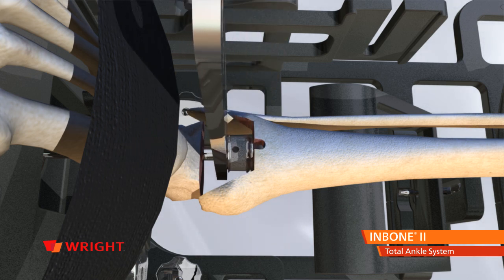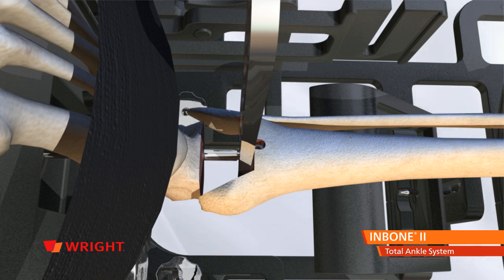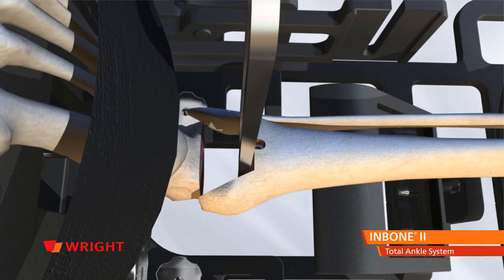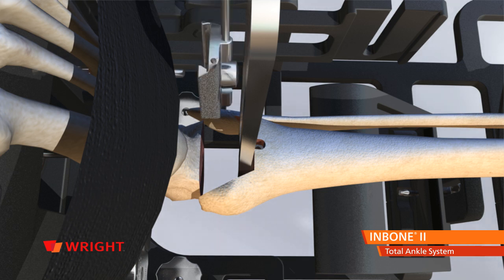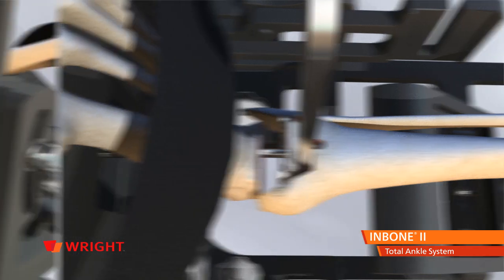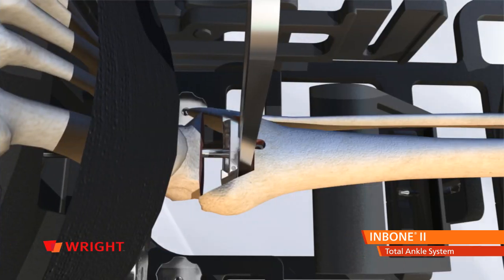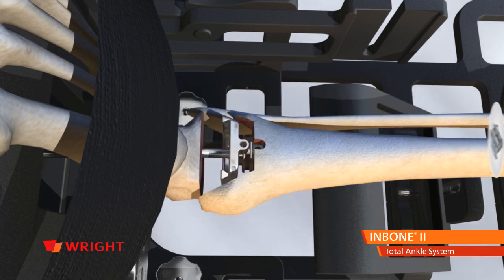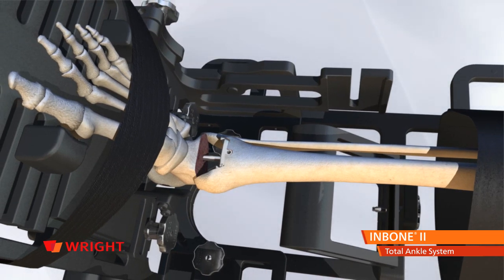Select the appropriate base stem and introduce it with a clip. Thread the base stem to the mid stem using the X drive. Remove the clip and replace it with the wrench on the base stem. Rotate the base stem clockwise so the Morse taper release hole is pointing anteriorly and is in line with the anti-rotation drill hole. Remove the X drive and replace it with the strike rod. Holding the tibial stem base with the wrench, introduce the tibial tray using a holder. Insert the Morse taper on the tibial tray into the stem base. Remove the holding tool before striking the strike rod. Push the strike rod into the indentation on the bottom surface of the tibial tray, then strike the end of the strike rod with a mallet to seat the Morse taper. Apply bone cement to the top and side walls of the tibial tray component and push the assembly firmly into the tibia using the strike rod.